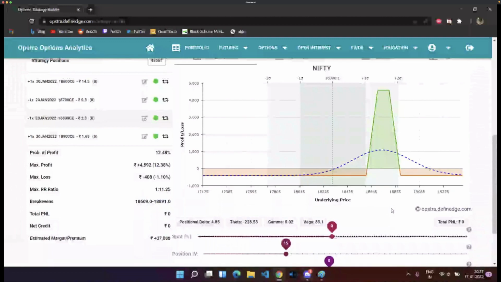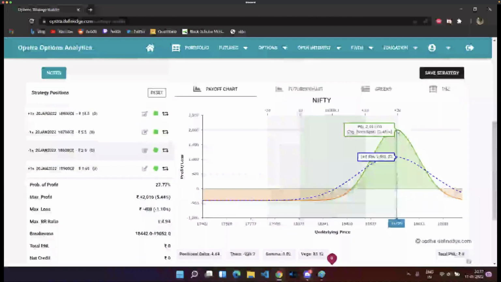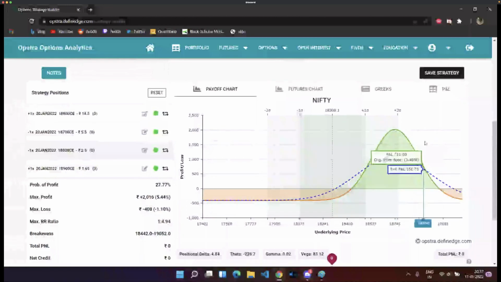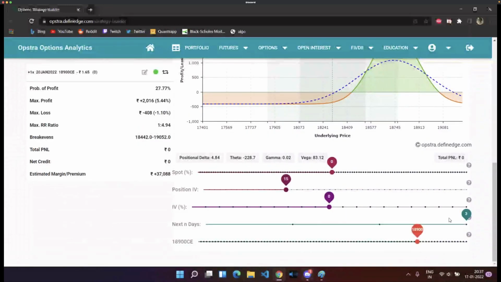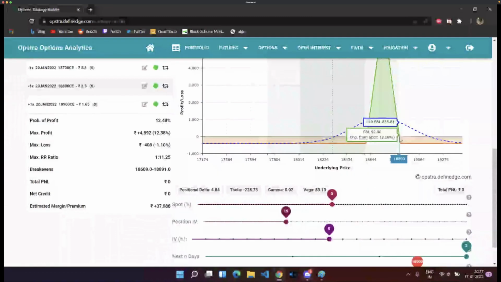Like after 2 days, let's say it moved a lot, right? On Wednesday, let's say you're at this point, 18,750, whatever, you're making 2,000 rupees already. You're making 5.44%. Now you will feel that tomorrow's breakeven for you is 900, and it will get breached. Already 750 has come, so 150 points will definitely move tomorrow, and it will surely get breached, and my 2,000 profit will also become zero.